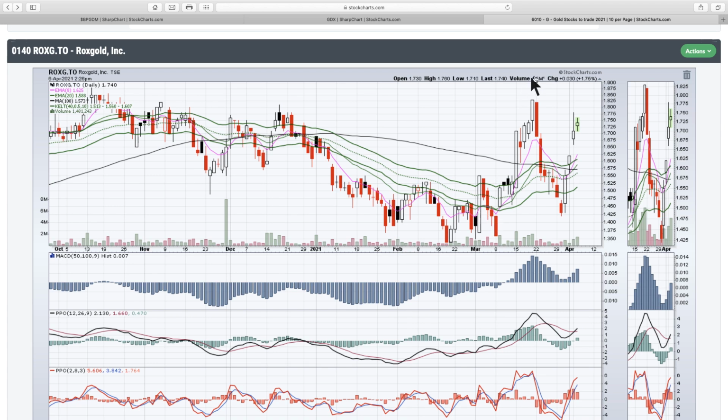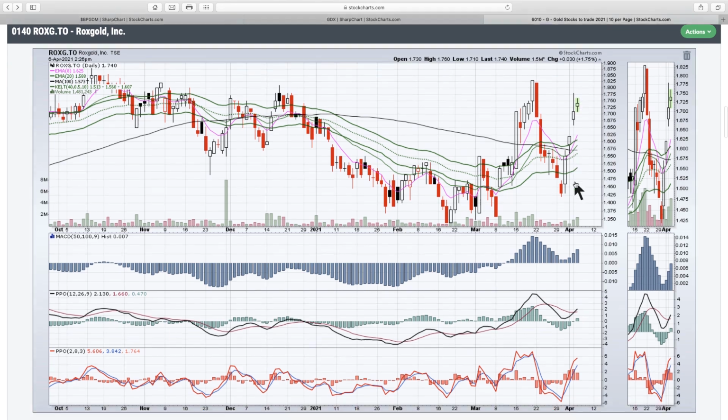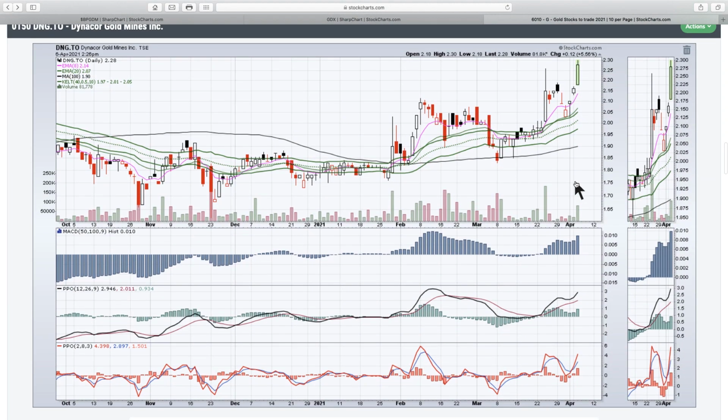Rox Gold has been really choppy of late. I got in it on the way up, got out of it on the way down, and now it's going to take off without me. I won't be back in that one. The chop is pretty major, but I do like the way the stock is starting to try and break through to new 6-month highs. It doesn't have very far to go, and could give you some torque to the upside.